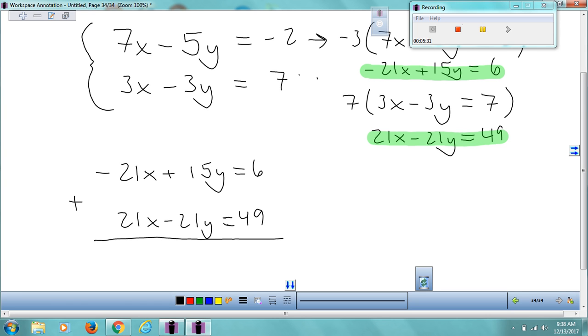That is our solution. It's got to work for both. What does that mean if we graph these two lines? That means where they intersect. What x and y value is where they intersect, is the location of where these two lines intersect.